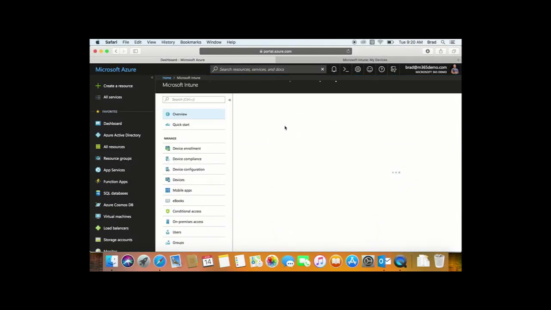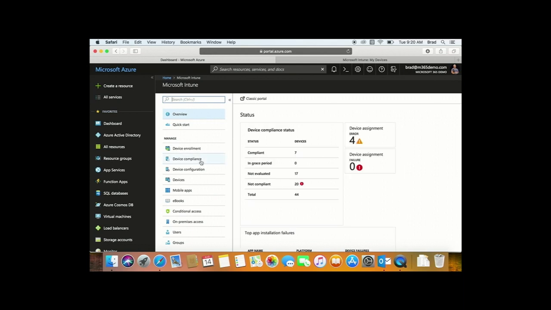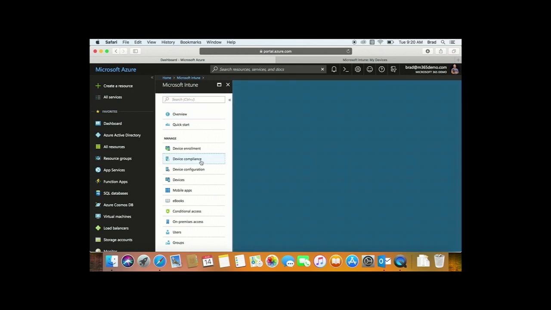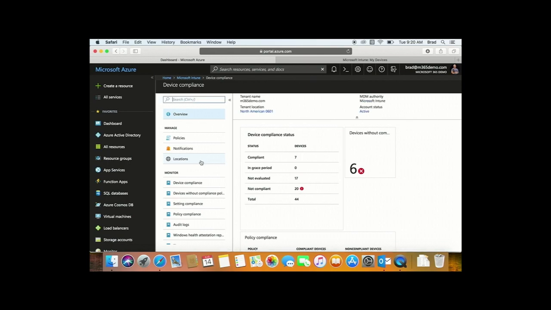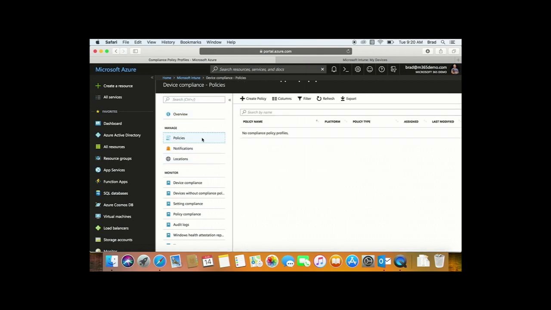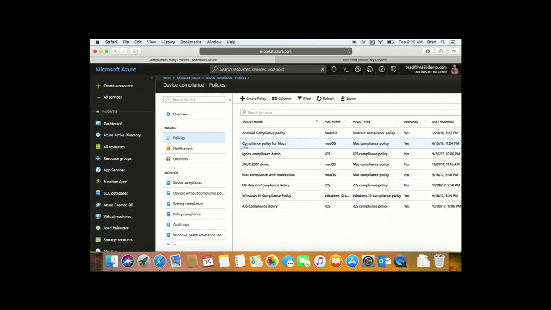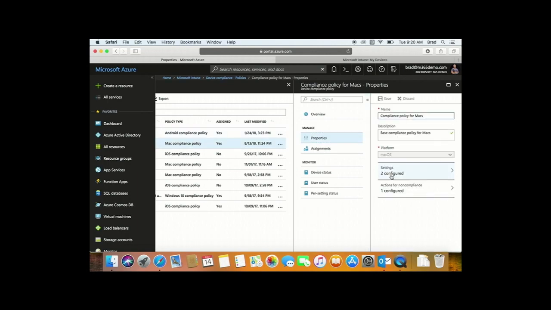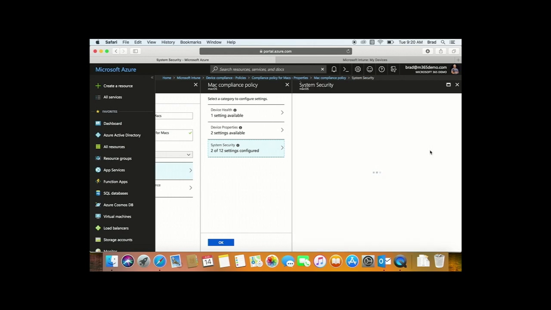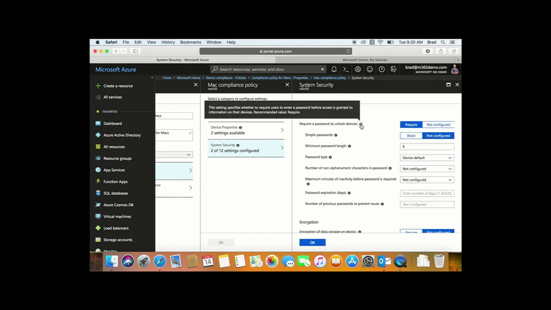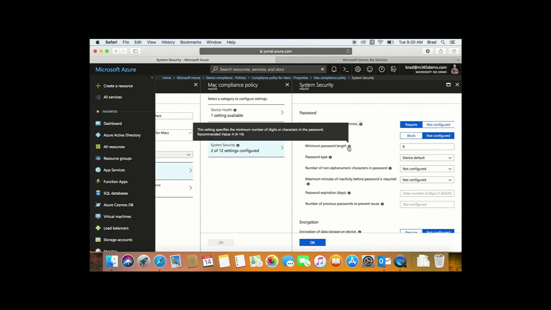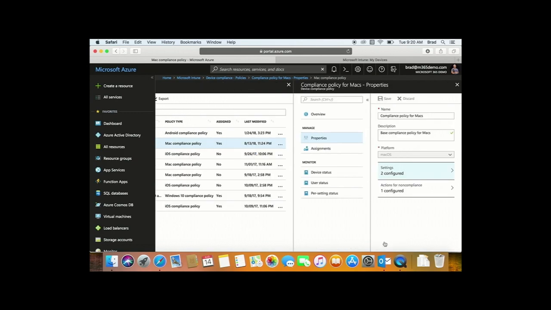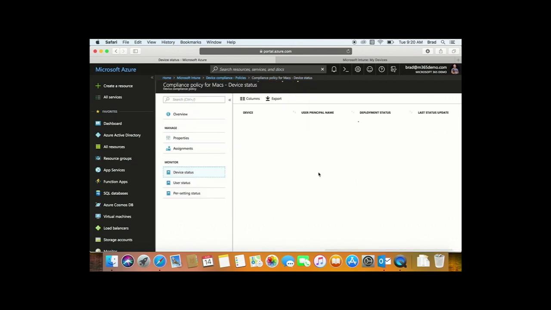Here we have the Azure Admin Console. When you go to the device compliance section, that's where you see all of this set up. You can go to policies, and you should define the compliance policies for your end users that you need. Under the properties, we already have a compliance policy set up. And in this case, we're going to zero in on password settings, because that's what we used for this demo. Here we have a macOS compliance policy where you require a password, and that password must be of 6 characters or longer. And we have an end user, Brad, who hasn't set that up.